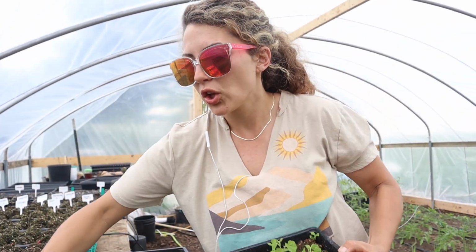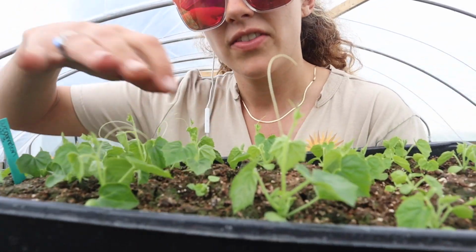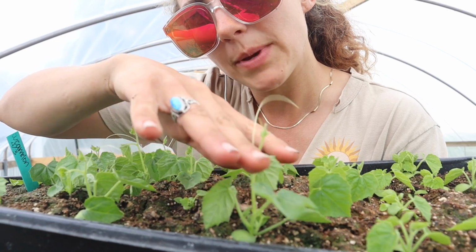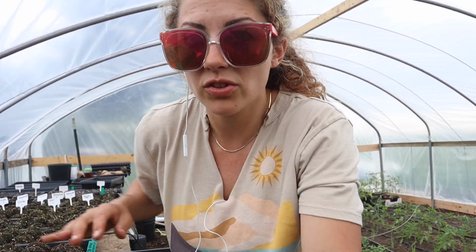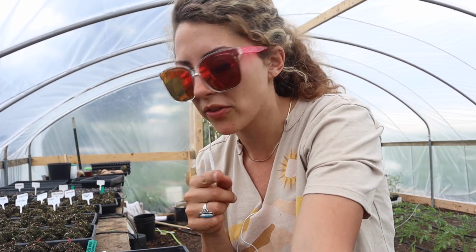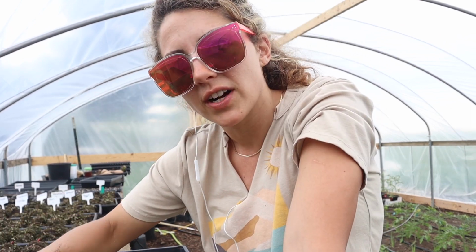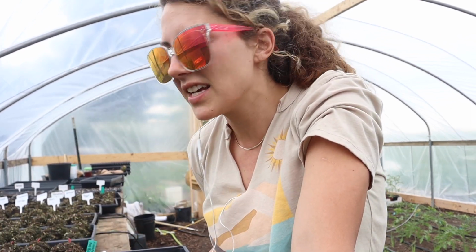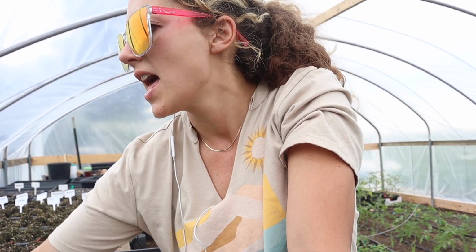But anyway, I started this cucamelon on the 3rd of April, so it's been a little bit over a month, and it's only just this big. Cucamelon really takes a long time, but once you start to see the little tendrils, it's about to take off. This one is an overachiever. She's the biggest. Next biggest is this one. So I need to get these hardened off so I can put them out in the garden. But to get to this point, it literally took forever. So it doesn't grow at the same rate that a regular cucumber does. Just FYI.